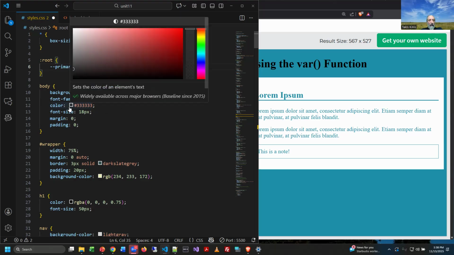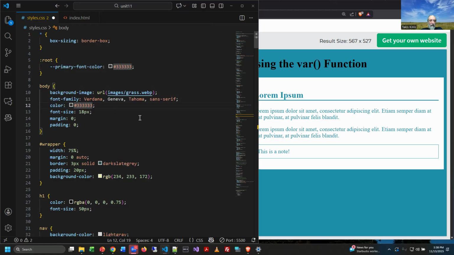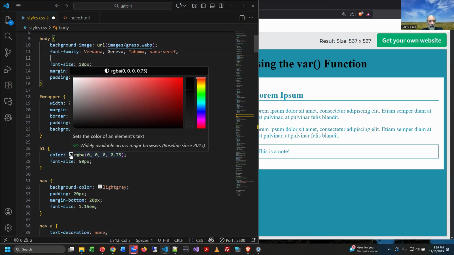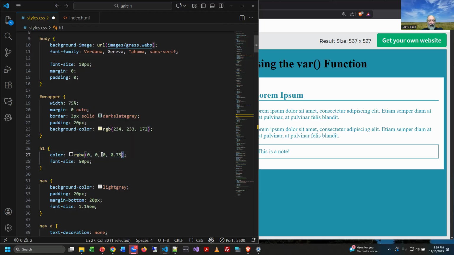And then here, instead of doing this, if I want to apply it to the body, and this is not really a good example because the body is kind of the root already. So maybe I just remove this from here. Why don't we do that? And then let's look at a spot here where like the H1. Notice this H1 is straight up black, right? Let's replace that. That's a good one to replace. So I could just do var(--primary-font-color).